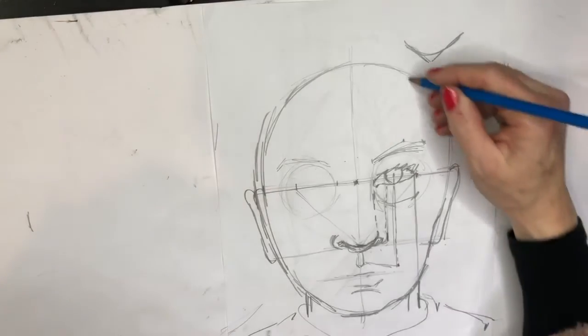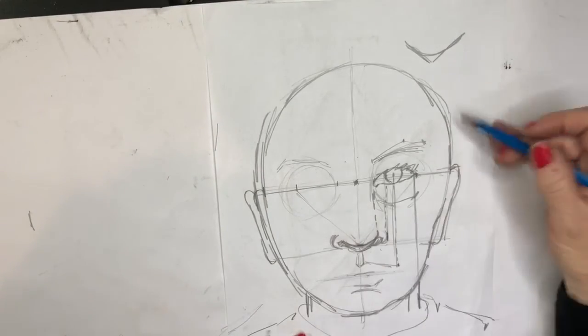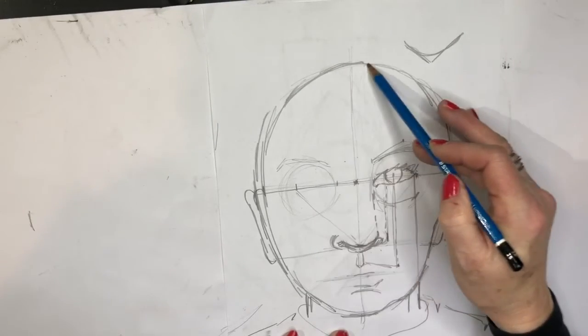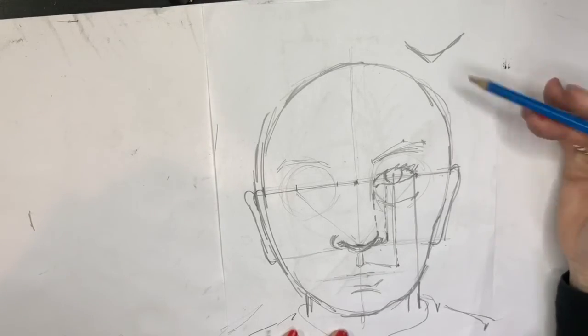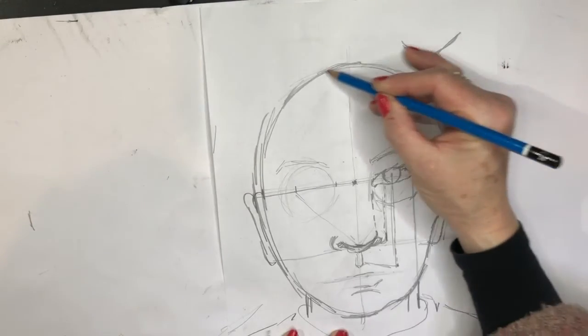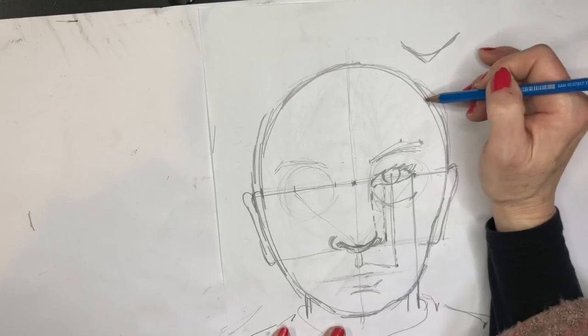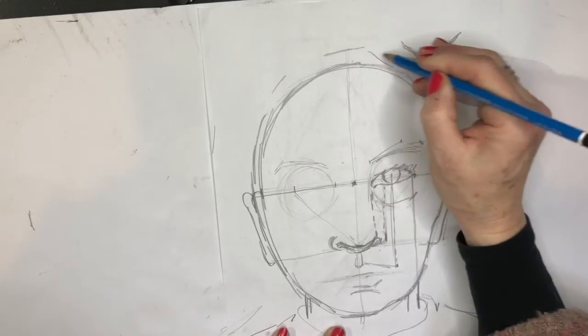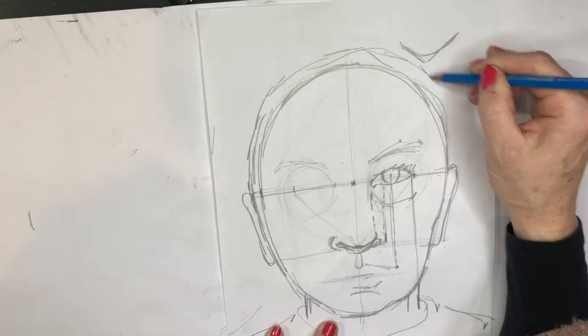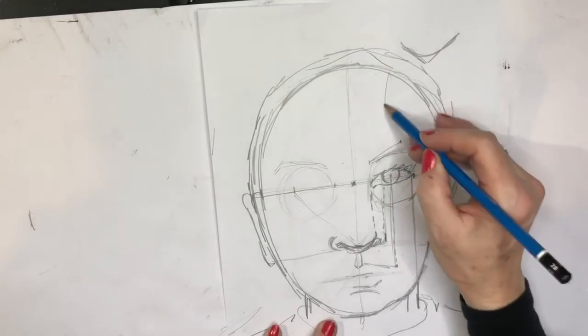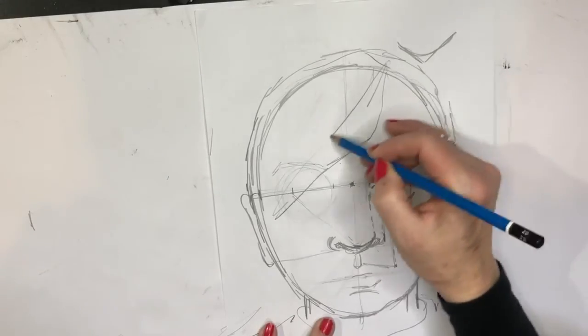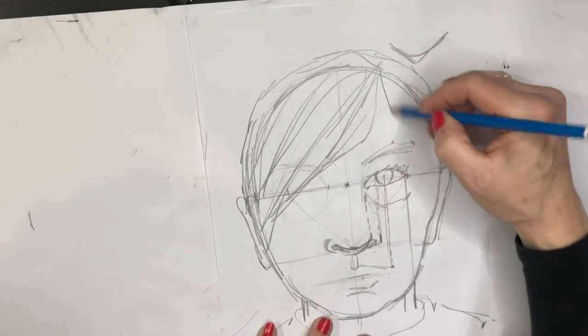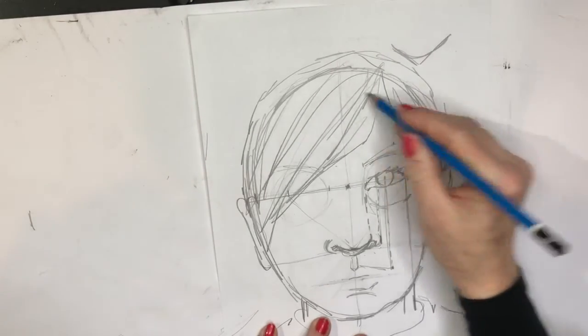So what you do need to remember, it's quite a common mistake when people do portraits. What they do is they use this shape as the top of the hair. This is if you imagine your jawline going into the top of your skull. Your hair grows on top of your skull. What you will find is you need to give yourself that extra hair on the top of your head otherwise it'll look like you've chopped the top of your head off. I've got a fringe that sort of comes down. My hair sort of goes across here and this will come down here.